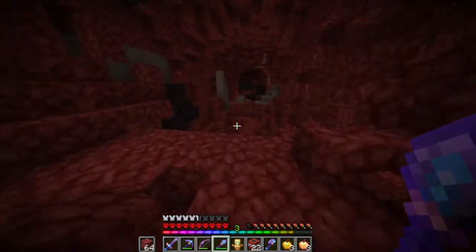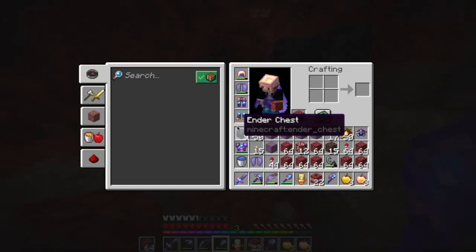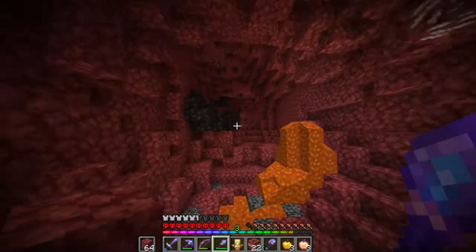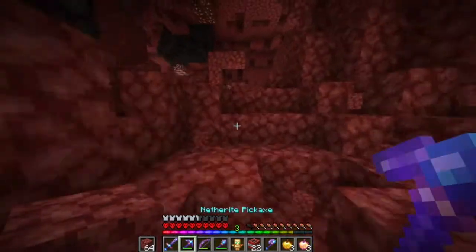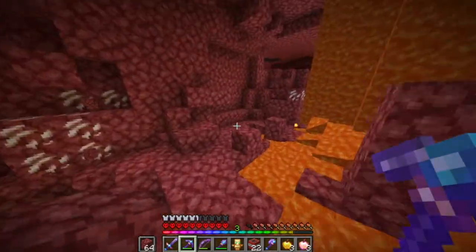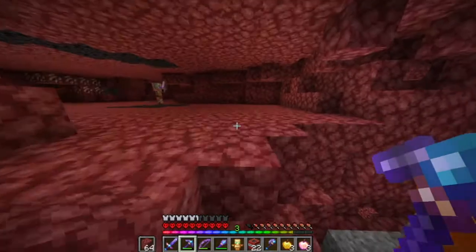This has actually started to go fairly well. I'm getting quite a bit of ancient debris. I'm already up to 15. Okay, I thought I had a lot more than that. When you find, like, 5 veins really fast, it feels like you're getting a lot, but in reality, that's like, what, 3 netherite ingots?